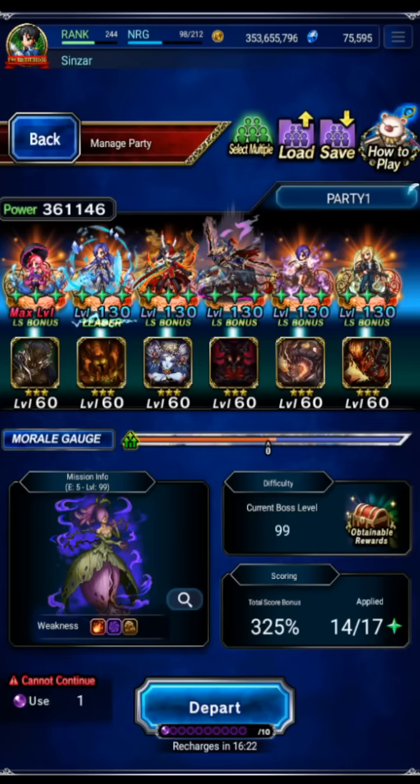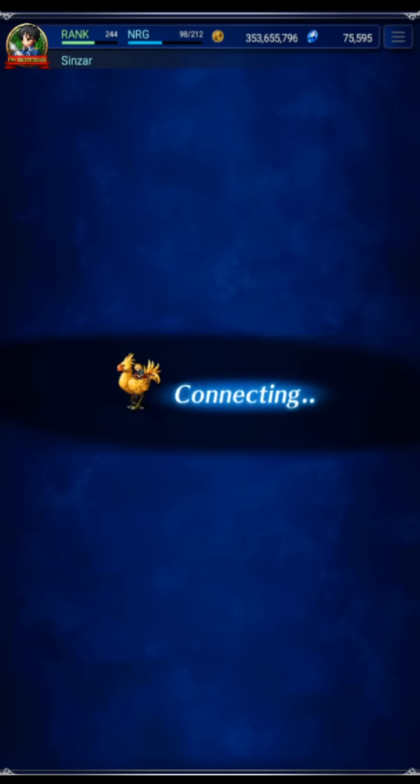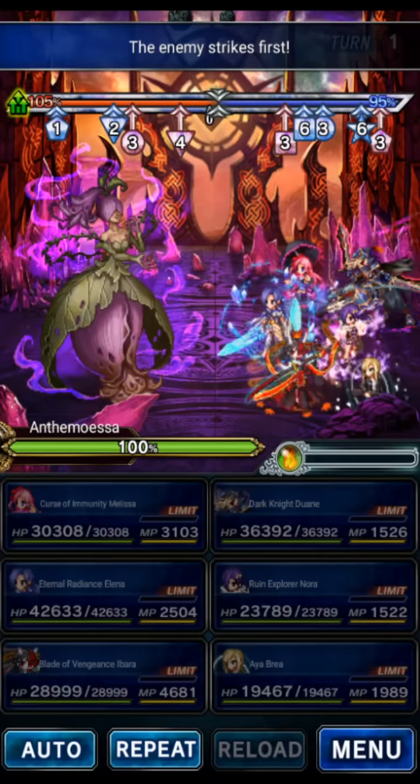But this is the party we're going to go with. It's still going to be a very, very challenging fight, even with that modifier turned off. I'll show you the gear at the end. Turn chart will be in the comments. And this clear is very challenging to do, very tightly tuned. You need really good damage, etc.